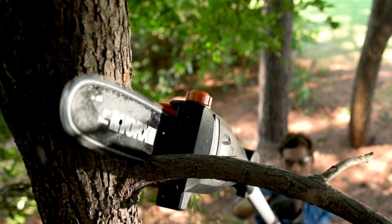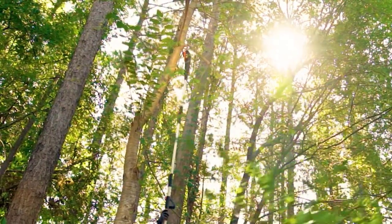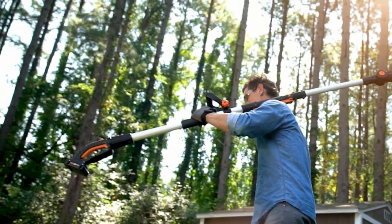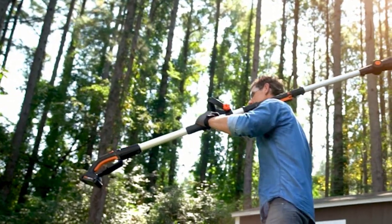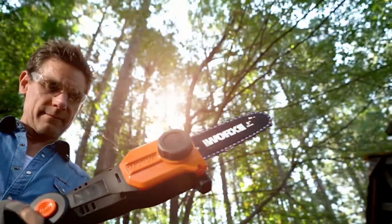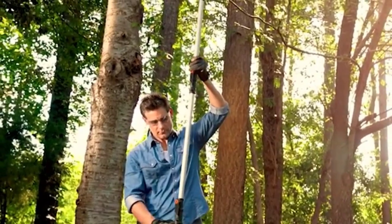One of the best features of this tool is the three-position head that gives the user the option between 0 degrees, 15 degrees, or 30 degrees to help trim hard-to-reach branches. The 20-volt battery delivers a surprising amount of power, good for cutting all of the branches we tried, and it offers a really tall reach. For occasional use on a branch or two, this tool makes a lot of sense.